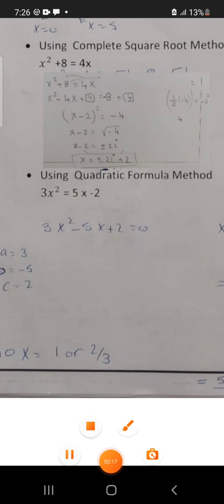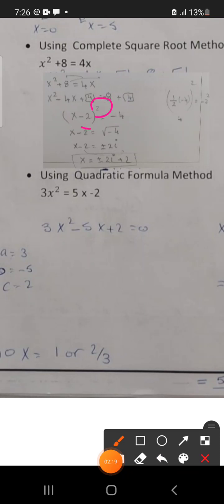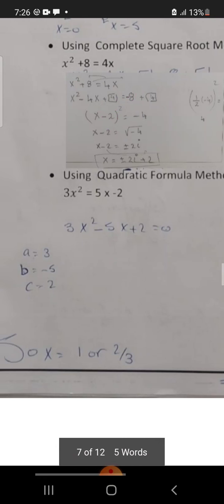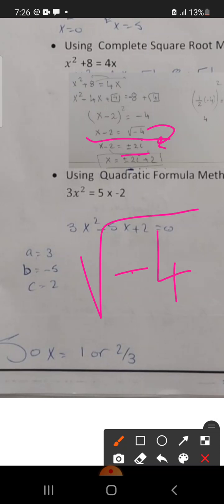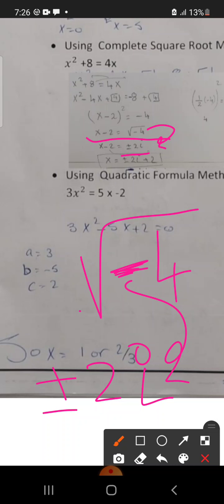Here, x minus 2 all squared. I want to get x alone. What you will do is get rid of the square and the negative 2. How can I get rid of the square first? Send it to the other side as a square root. So x minus 2 equals positive or negative the square root of negative 4. The square root of negative 4 is positive or negative 2i, as once you have any negative inside the square root, convert it to i. So the square root of 4 is positive or negative 2, and the i replaces the negative under the square root.